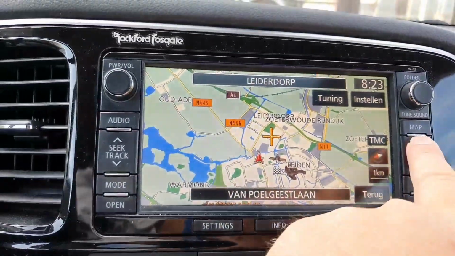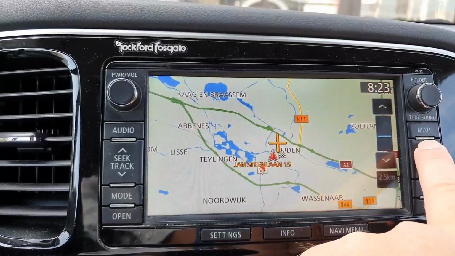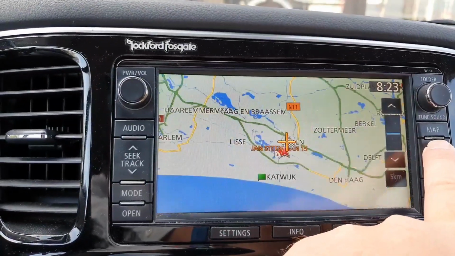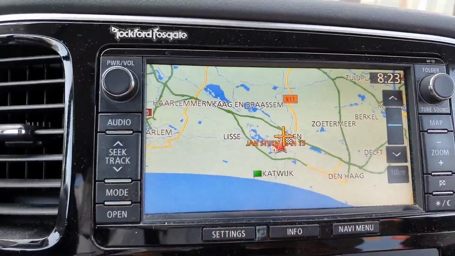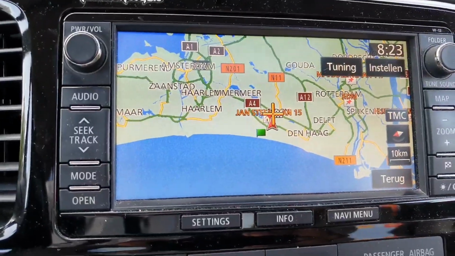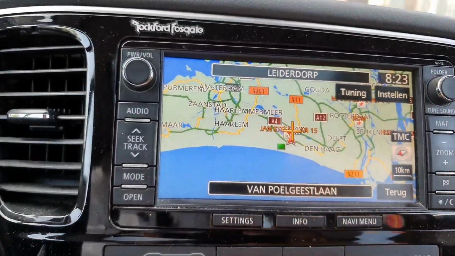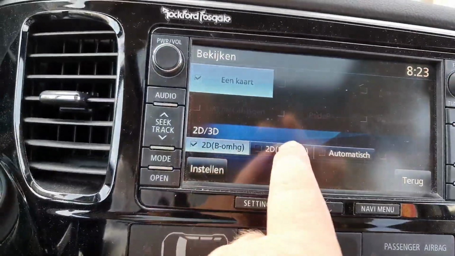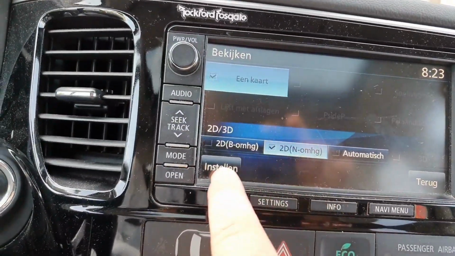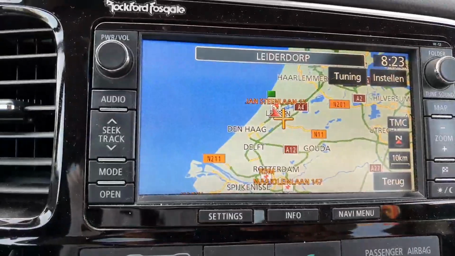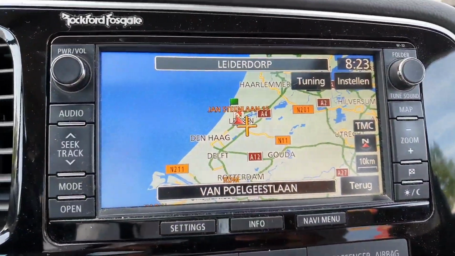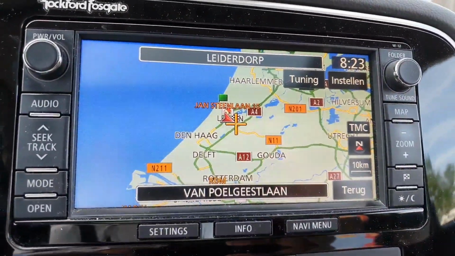This is the map we're now using near the city of Leiden in the Netherlands. As you can see, we're now at the coast, facing east upward. And we can also direct it to the north, as I can show you here. If you're familiar with this navigation, it is quite easy to use.